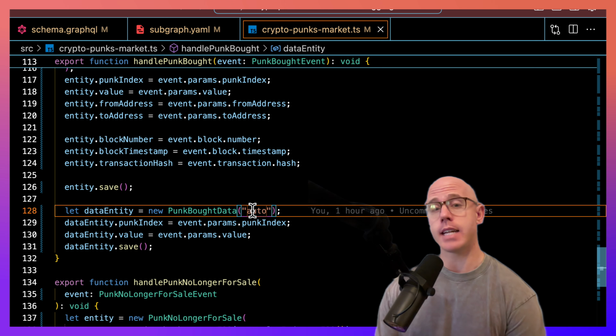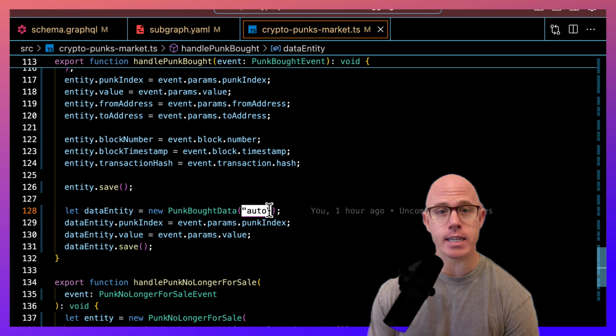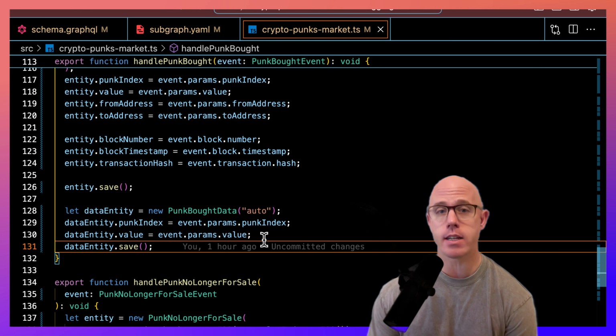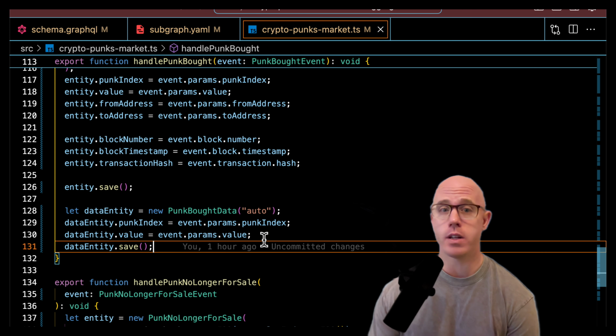And because this is time series and aggregations, the ID doesn't need to actually be passed in here. The ID is automatically created by Graph Node. Quick pause right here. Yes, the ID is automatically created by Graph Node, as well as the timestamp. So I didn't have to define either in here. I just simply need to put in whatever text I'd like in that ID field. And as you notice, there's no timestamp defined. So Graph Node takes care of both of those.